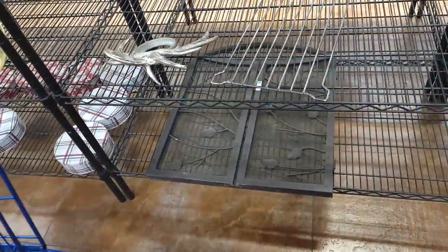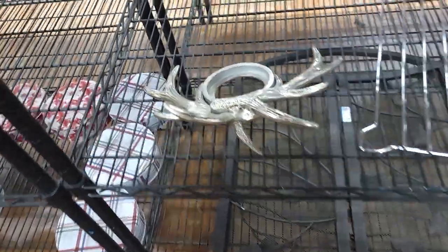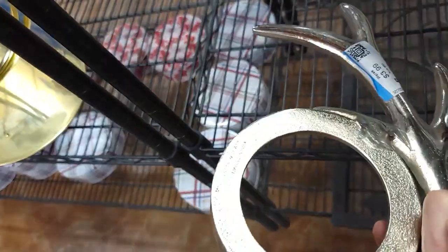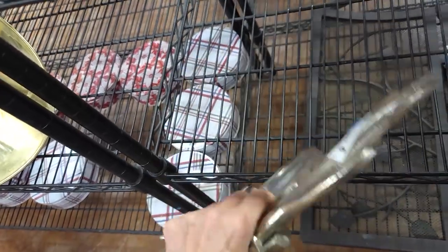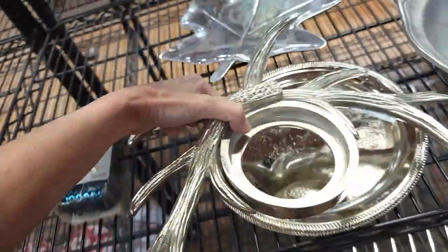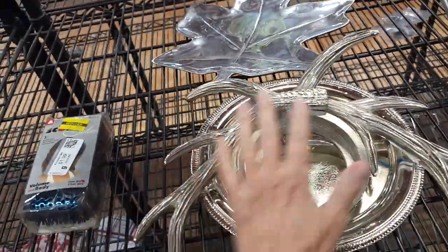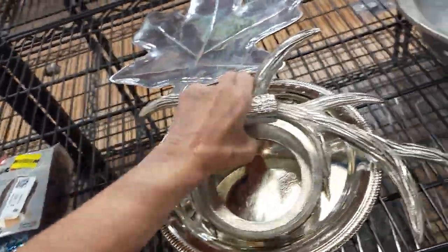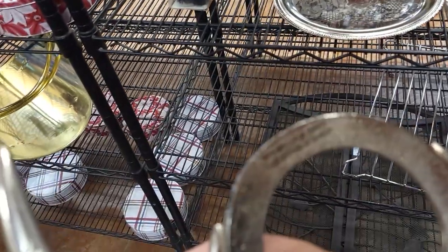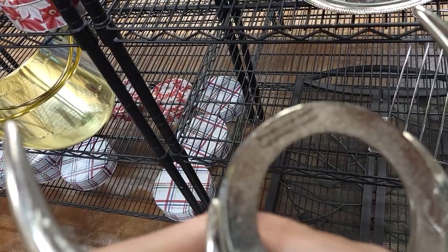A fireplace screen? Is that what that is? I think it is. For $7.99. That's a great price. Oh, hello, you. Right there in front of me. Now, what is this missing? Why does that have that and then it doesn't sit, let me show you, on something flat. It's gonna kind of go like that. What could I put here? What could I do? Because I kind of love these and they're heavy. They got some weight to them. It just says movement from Taiwan, case assembled in India.